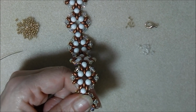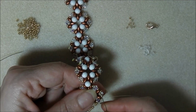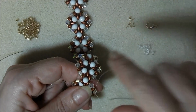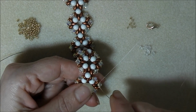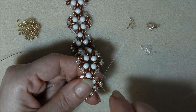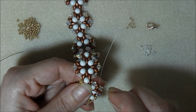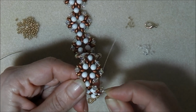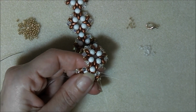Now if you've pulled your components rather tight when you first made them, you might find this a bit fiddly, but it is doable if you just take your time. So I've just gone through the 11/0, the bicone and the 11/0, going into the Superduo, through the 11/0, the bicone and the next 11/0, and that's where we need to come out from.